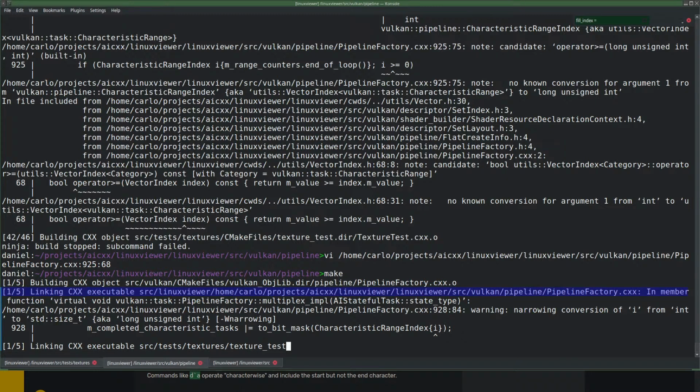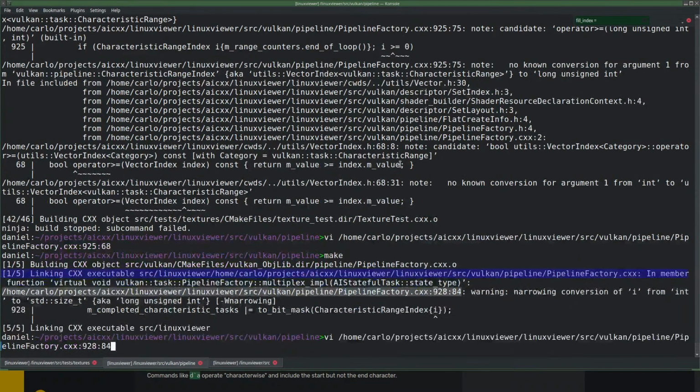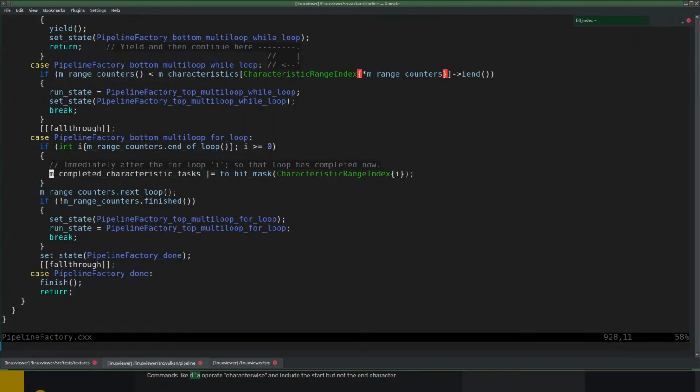Except that we're doing this narrowing. Sometimes that's really, really annoying.